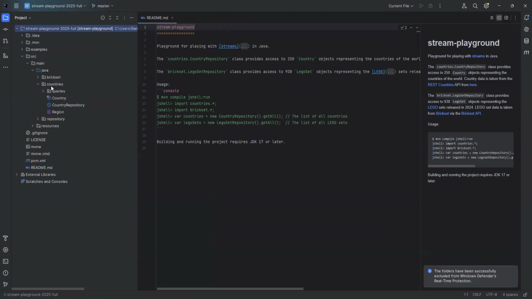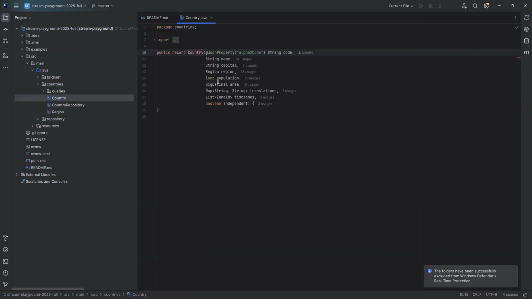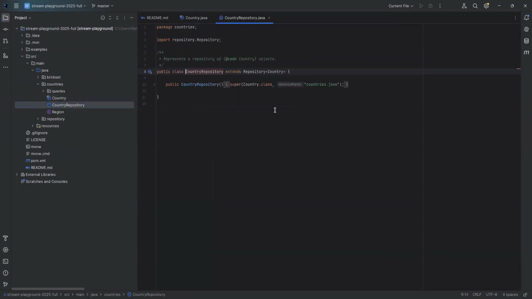Stream program, source, Java, countries, this package. You can see here that each country has a Boolean independent. And the country repository just gets the countries. By the way, there is a difference between a GitHub repository and this repository. In programming, a repository is something that stores something.